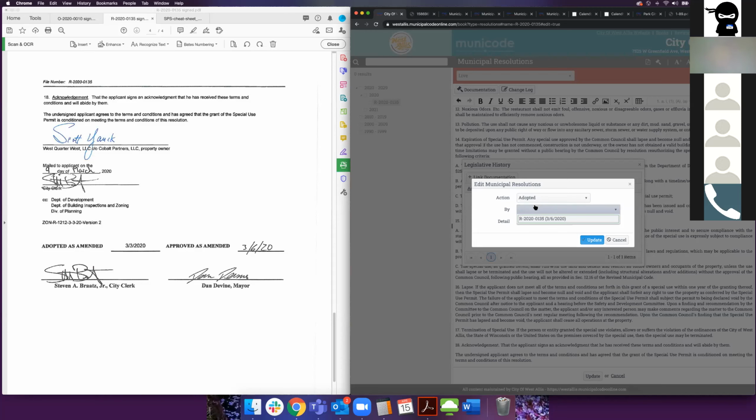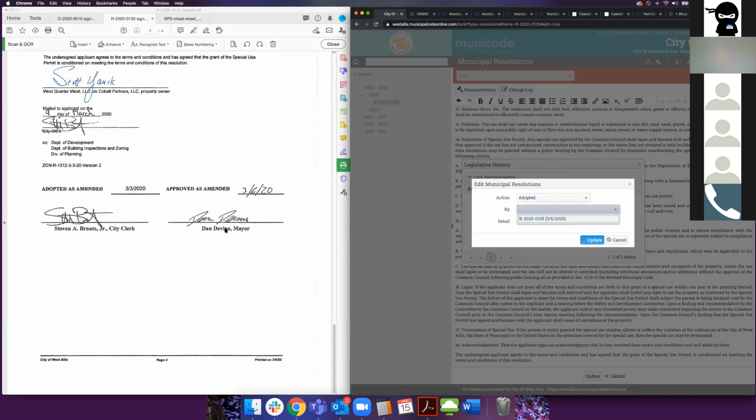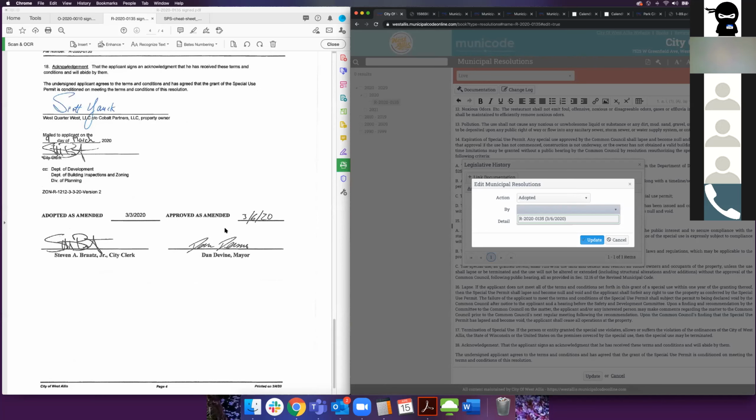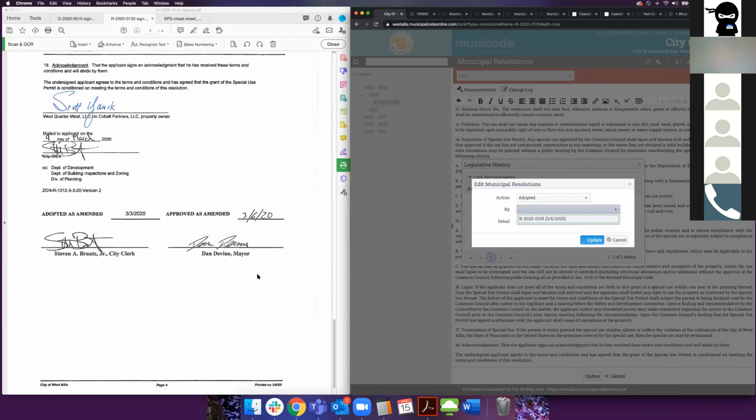So there's zero time for council members who are not on those committees to know what the changes were. If it just says adopted, they assume it's as it was published prior to the meeting. If it says adopted as amended, then they have a little bit of a cue going, oh, this is different. What's different? So I think that's why they do it, but I don't know for certain.